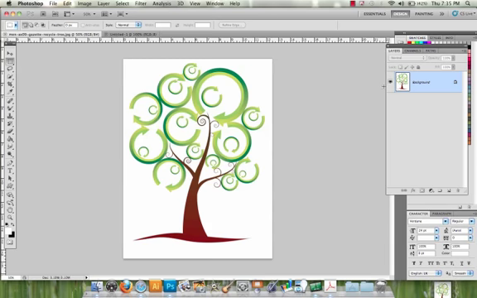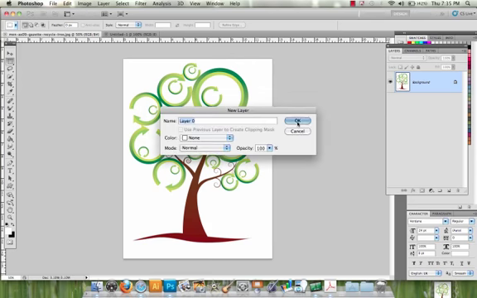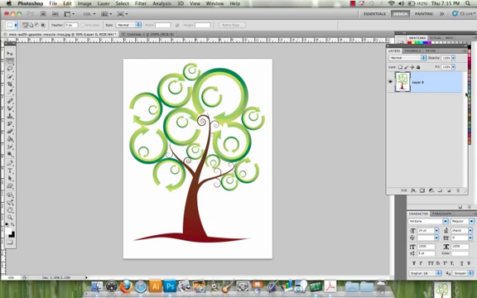First of all, I'm going to select my tree. Most times when you bring in an image from somewhere else, it's locked, so you want to double click it to unlock it. Click OK, and then it becomes unlocked. Now I'm going to decide what is the easiest way to choose my tree.